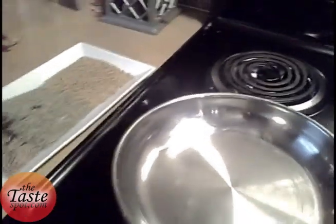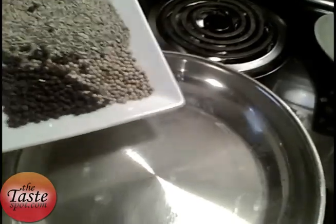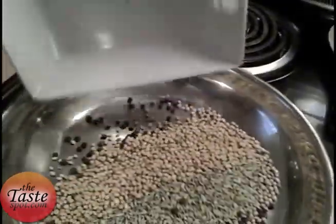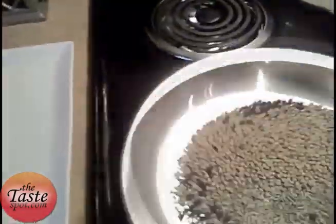To get this going, quite simply, all we do is we get a pan nice and hot. So we're going to turn that up to about a medium heat or so on our stove. Okay? So get the pan going nice and warm, and then really all you have to do is just dump those spices right on into the pan. You want to make sure that you get them nice and evenly spread out. When you're toasting spices, the trick here is not to burn them. So we're going to get them evenly spread out in a flat layer.